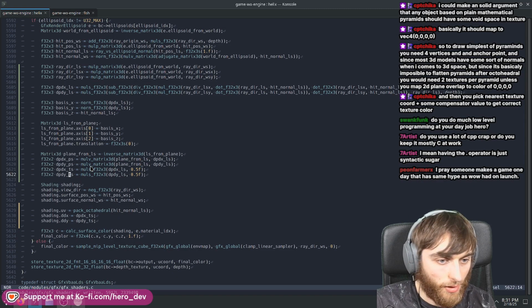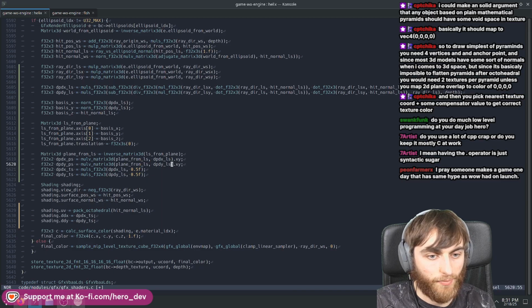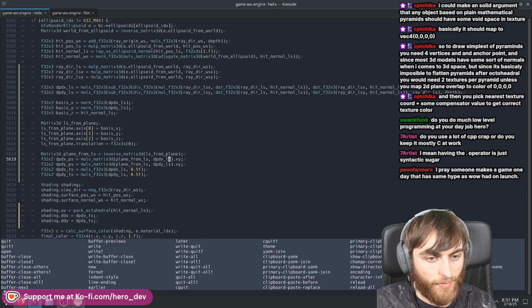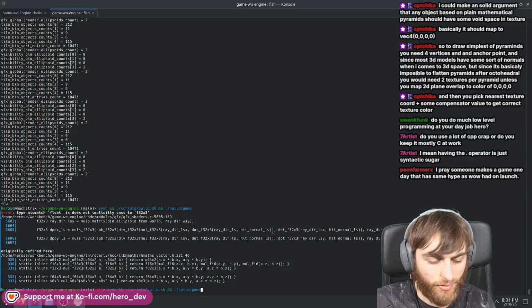So I think that's right now. So we just gotta... The problem is these need to say .xy now, I think. Now, the thing I want to be careful about is maybe we don't get the X and Y. Yeah, maybe the matrix I've made doesn't rotate it so that it's perfectly along the XY plane.